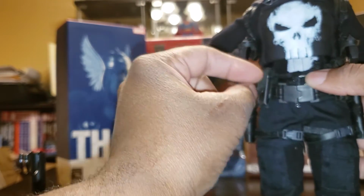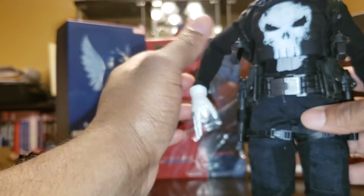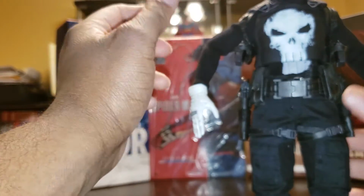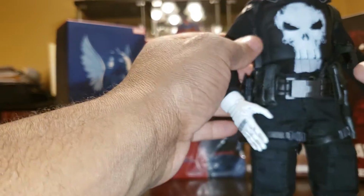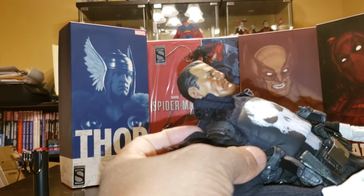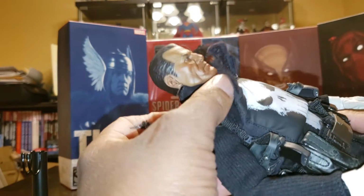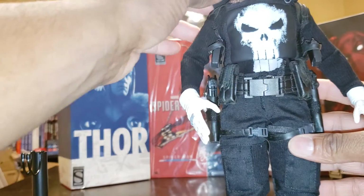Now, it looks as if he has 2 belts. There's a belt here for his pants, and then this for his bat belt or whatever. All his accessories on there. So I don't feel like taking this off now. I do know in this scale, and sometimes in the smaller scales, you can take off the buckles. I definitely know you can take the buckles off with these, so you could remove this. You can remove the vest here. You can remove the vest by peeling back the Velcro there and getting in there and exposing the Punisher underneath and his turtleneck. Probably get into that in a minute. Alright, so that's just it for the outward accessories you see.